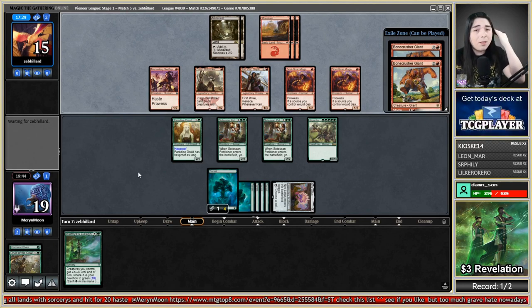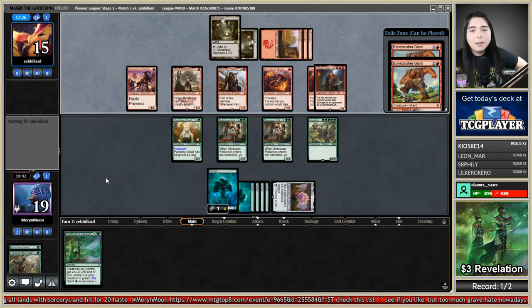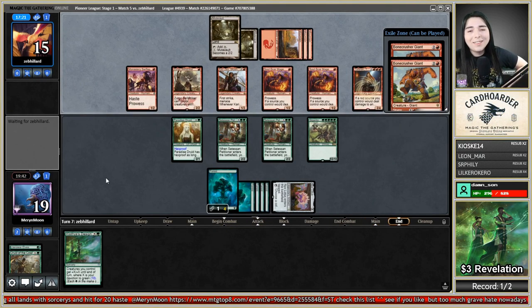I have to get them in a threshold where they're forced to chump, but now since these guys are 2 power, they're gonna be 14 power. It's not enough. Oh, that's a problem. Probably should have done this earlier. Oh, they're still staying back.